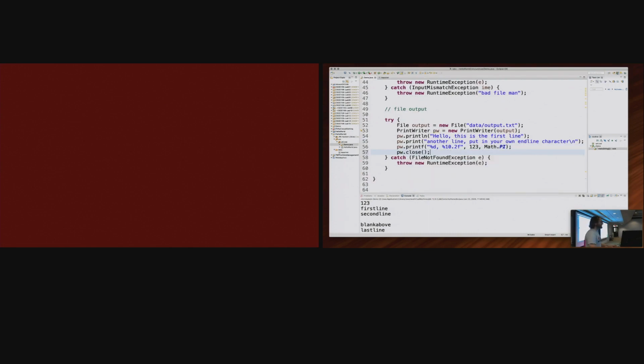Close. Right? And now somebody's probably going to complain on the internet that you didn't cover try-with-resources. There is something called try-with-resources where you don't have to close this stuff anymore. It does it automatically for you. Go ahead and look it up. It is mentioned in the notes or the book. I'm not going to cover it though, because we can't cover every single aspect of Java.